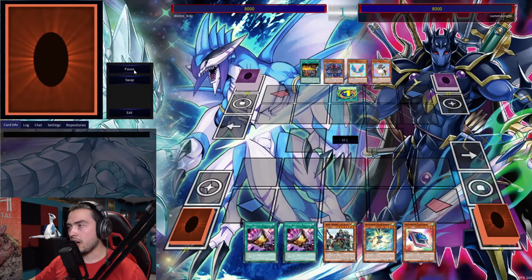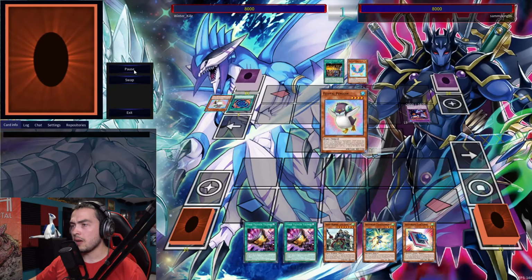Okay, so for this portion of the video, I figured instead of showing off some test hands, I would just actually show some replays, just from a few random games. Nothing super special, nothing super groundbreaking, just how some random games might play out operating this build. So this is the first game I have here against Fluffles.